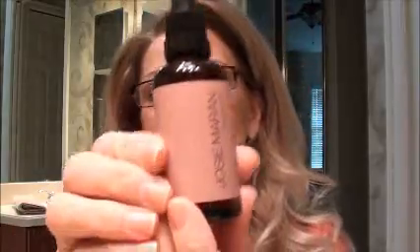I can't live without this, so I had to pick up a bottle for down here — my Josie Maran Argan Oil. I use this because I get flaky skin when I use any type of retinol product, and my regular moisturizers don't seem to help it. So before I go to bed, I put the Argan Oil underneath my nighttime moisturizer. It really keeps my face feeling hydrated. I have a bottle at home and a bottle here. I really, really like this product. It's purchased at Sephora, about $40 to $43, comes in a dropper style, and you don't need a lot. Yet I don't feel super greasy when I use it.